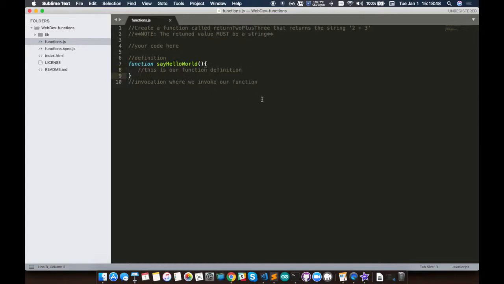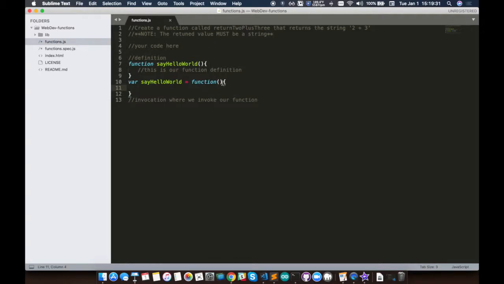So I promised you I would show you two ways to do this. That's the first way. Second way is to put it inside a variable. And we're going to talk about variables in just a second. So I'm going to copy this code and put it right here, because there's really no need to repeat myself. I've already got it written. And there we go. It's not too different. The only thing is we've taken this out from in between our function and our two parentheses, and we've popped it on another side of an equal sign after a var keyword. Okay, when I talk about keywords, those are reserved words.